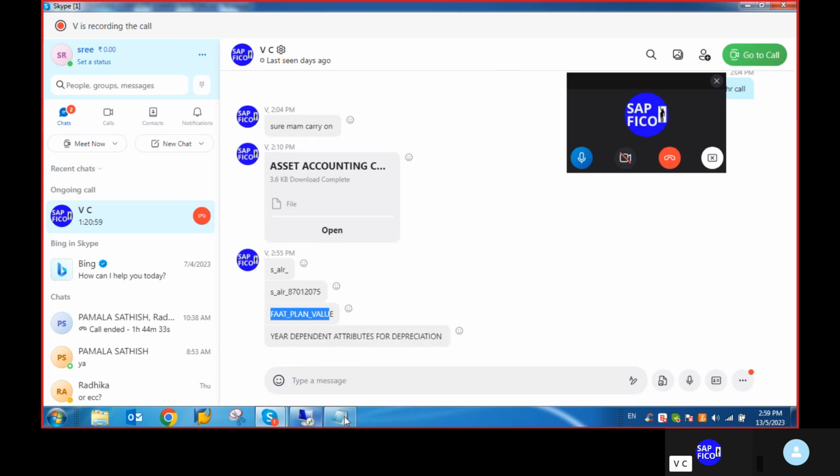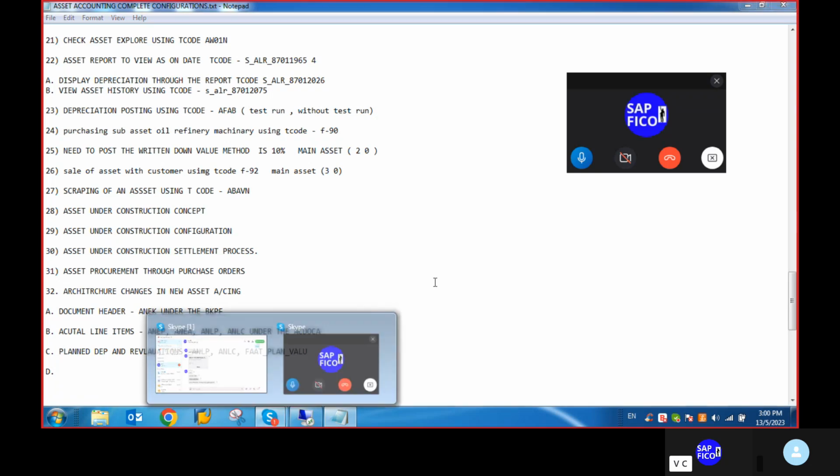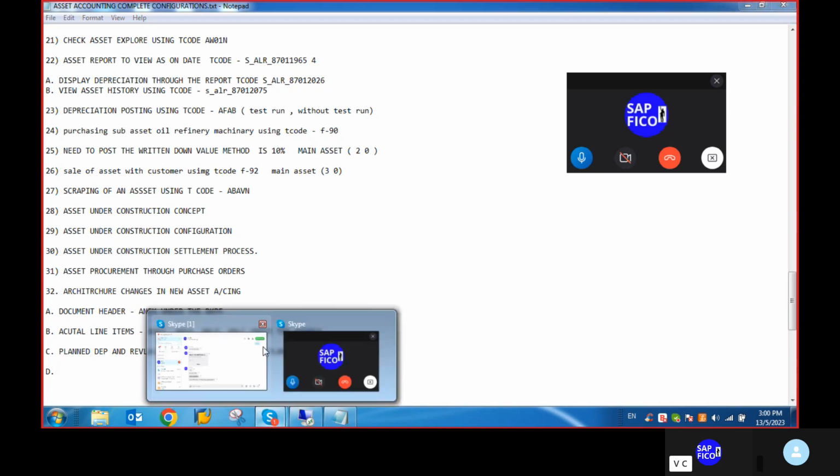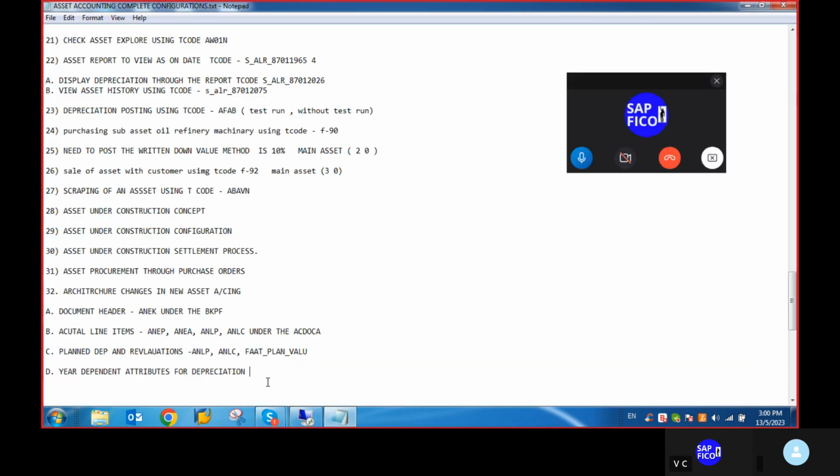Okay, the next activity, ma'am, sorry, D point is year dependent attributes for depreciation. Just paste that thing here. Year dependent attributes for depreciation, under FAAT_YDDA.